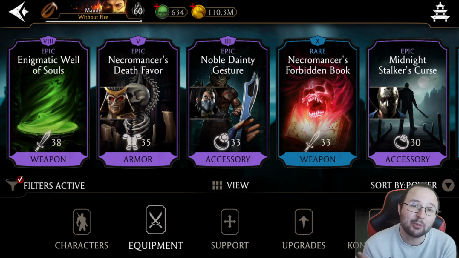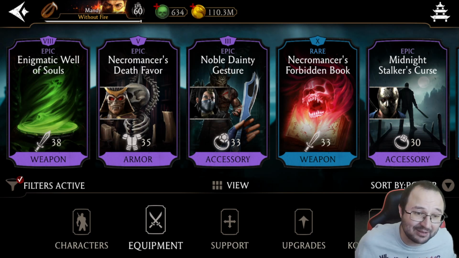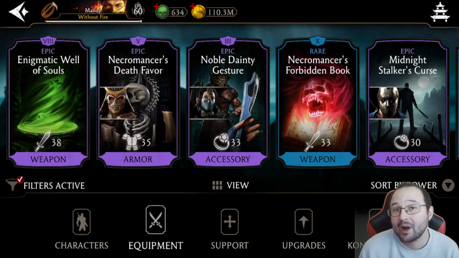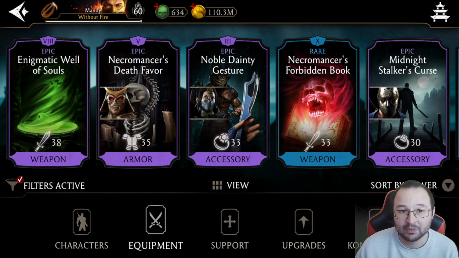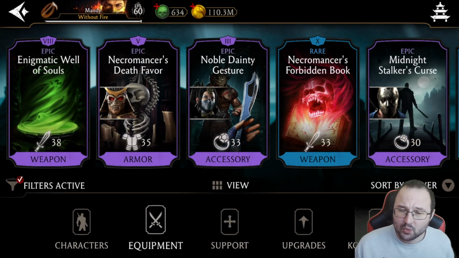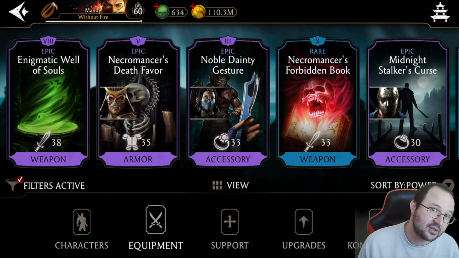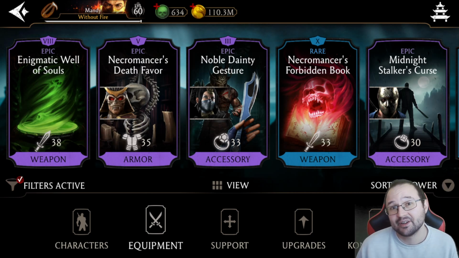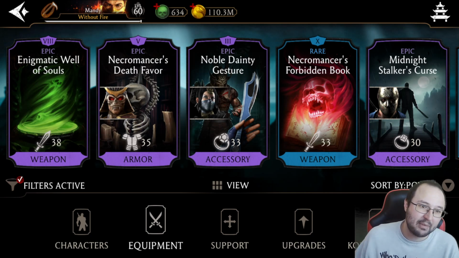And I wouldn't even recommend people buying them in the krypt store, unless you don't have brutality or friendship gear, and you just require one piece in order to complete the brutality setup. If, for instance, you have the Necromancer Forbidden Book, but you don't have the Necromancer Dead Favor, then it is worth getting one copy of the Necromancer Dead Favor from the krypt store so that you can complete a brutality set. This is super important because certain fights in towers require brutality set in order to beat the fight easier compared to using Death Mark or stuff like this.